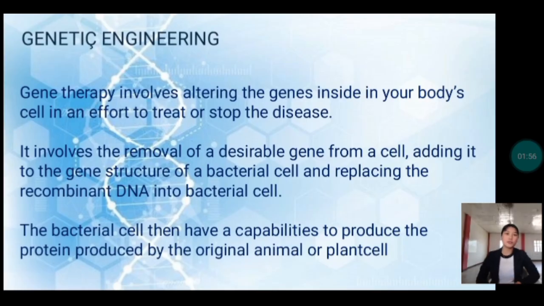So gene therapy involves altering the genes inside your body's cells in an effort to treat or stop diseases. It involves the removal of a desirable gene from a cell, adding it to the gene structure of a bacterial cell and replacing the recombinant DNA into the bacterial cell. The bacterial cell then has the capability to produce the protein produced by the original animal or plant cell.